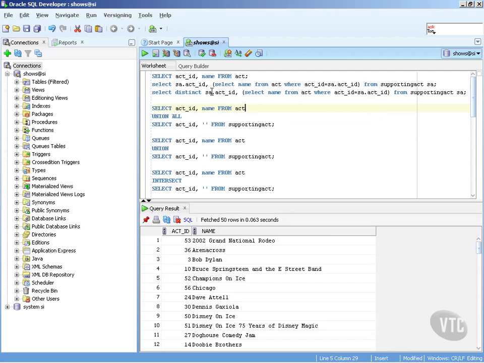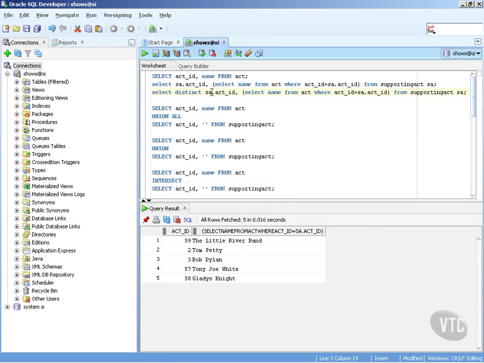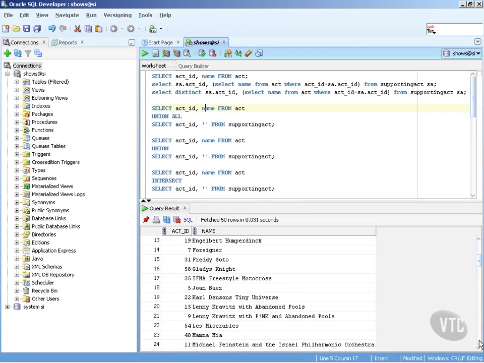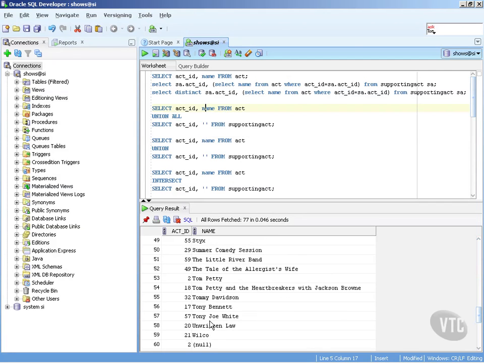So as you can see, if we go back to here to find the supporting acts, up here we have Tom Petty, Bob Dylan. Click down here. Here you can see we have Bob Dylan. If we scroll down, we are going to find Tom Petty somewhere here. There we go. Tom Petty and the Heartbreakers with Jackson Browne is something different, obviously.